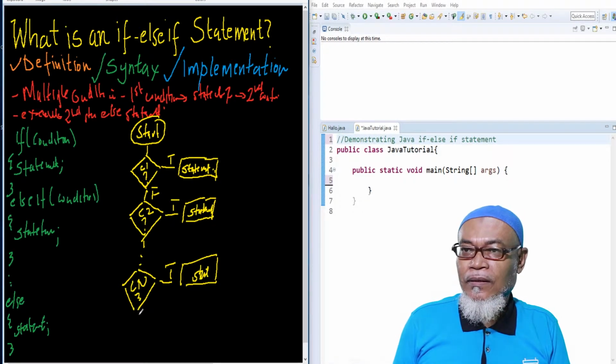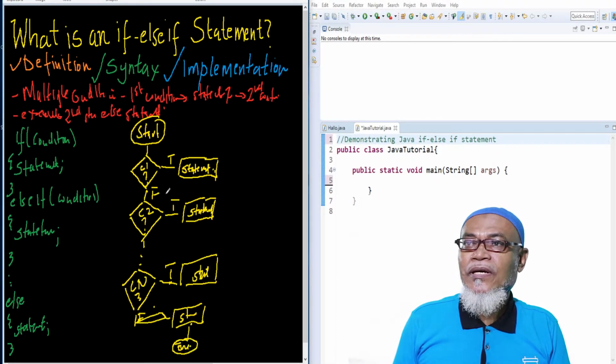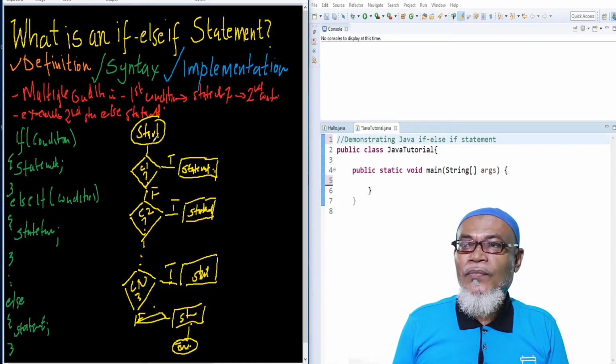Else, we have the else statement here, and from the else statement we finish our program. So our program ends here. This is how the flowchart will come about.